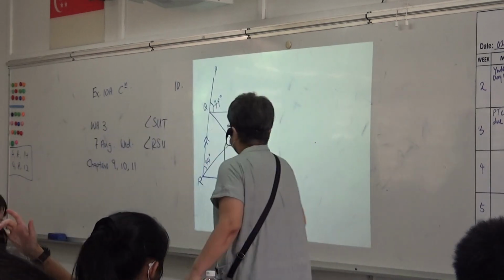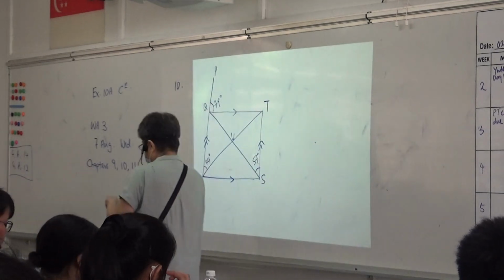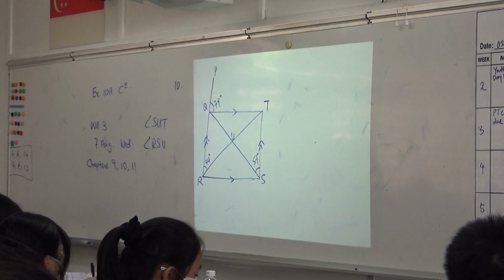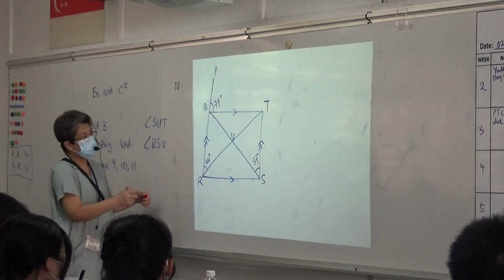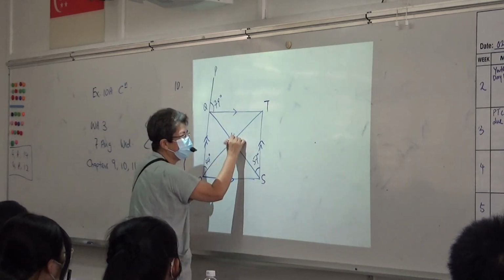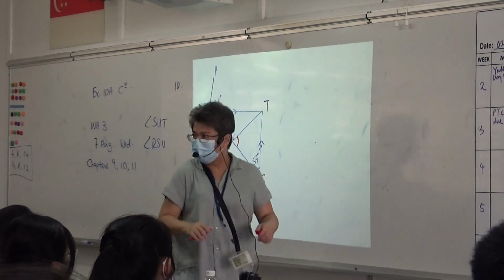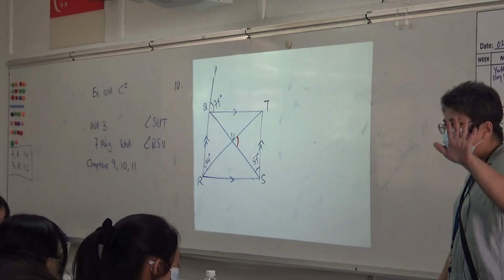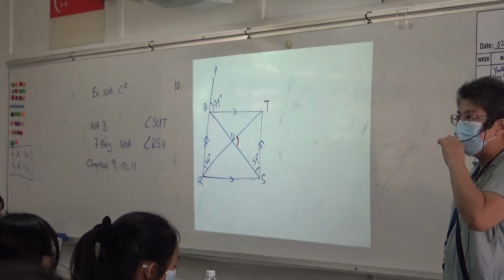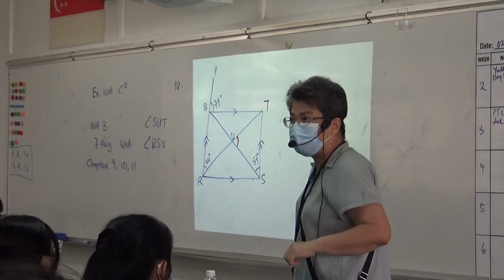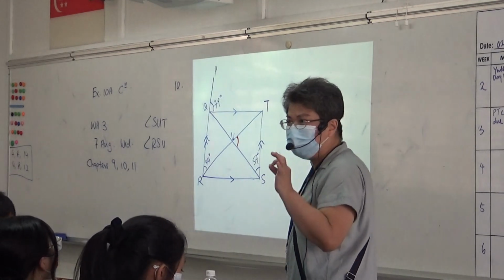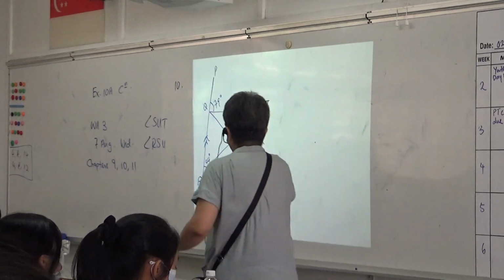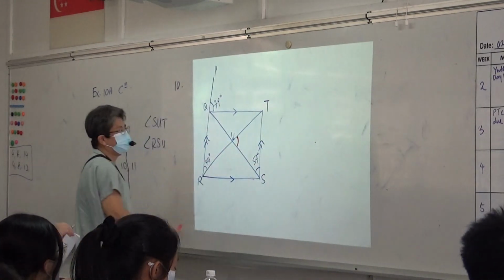Okay. Now let's take a look at the first question. Angle SUT. Now what's SUT? SUT is this one, right? Okay, now whatever I'm doing is my method. If you've done it with another method and you arrive, as long as it's logical, I will give you the marks in the exam, understand? But appropriate reasons must be written. You cannot just anyhow write. Okay? Alright. Now I'm going to find this one here.